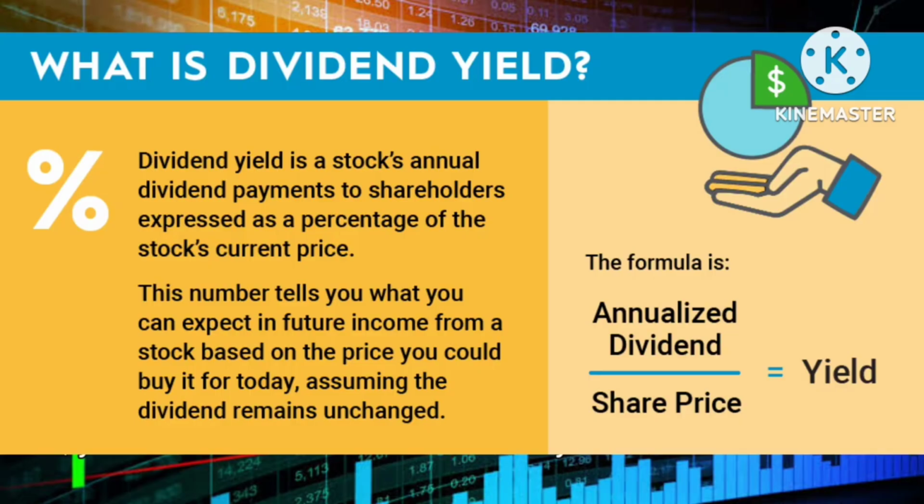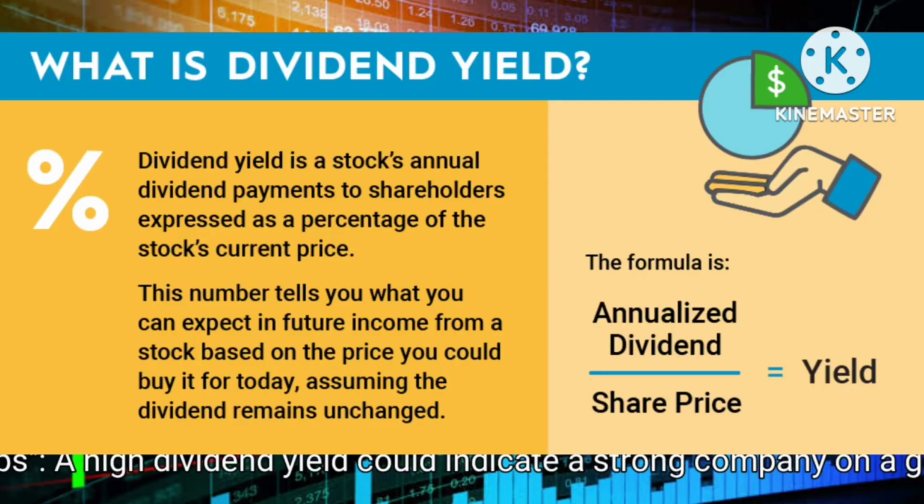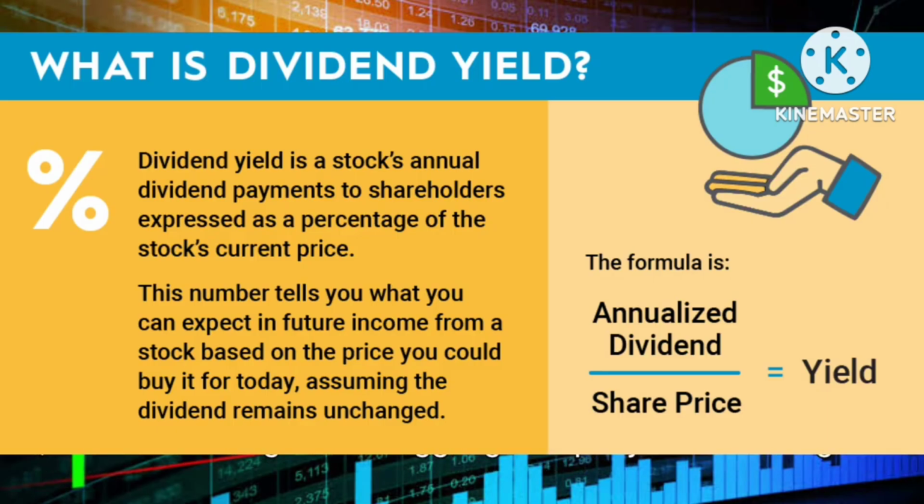When evaluating dividend yields, you will want to assess whether they are sustainable and are expected to grow over time. As with the other financial ratios above, you don't want to rely on dividend yield alone. Some further points to consider when using this metric: high yield traps. A high dividend yield could indicate a strong company on a good trajectory. However, it could also signal a struggling company with a falling stock price. If a firm's dividend remains the same, its dividend yield goes up as its price goes down, and often the prices could drop significantly since the last dividend was declared. Always explore the reasons behind an unusual yield.